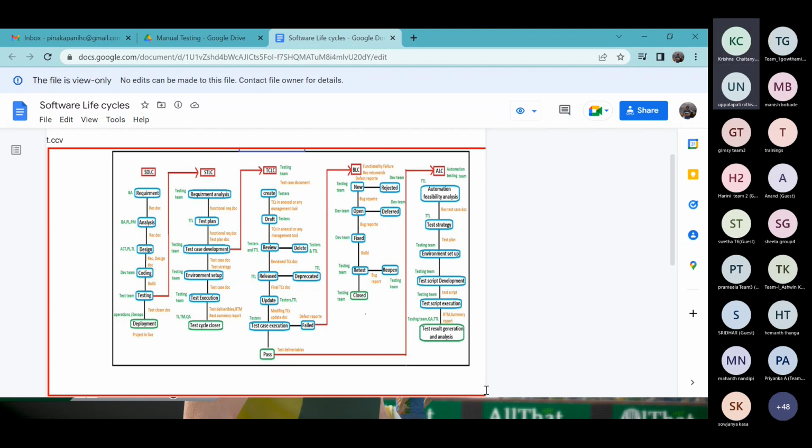People will ask, hey, did you run your test cases? Yes. Did you execute your test cases? Yes. What do you mean by executed? Whatever the document is there, take those test cases and manually you perform them. So this is called manual testing. Performing or executing all your test cases is called manual testing. Manual testing means manually you are checking whether the application is working according to the requirement or not.